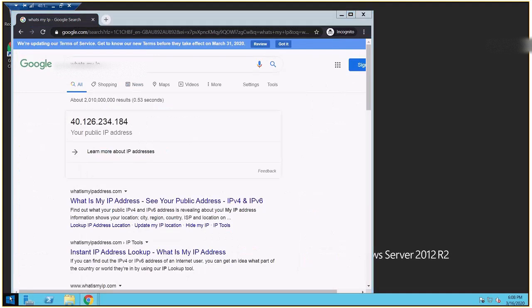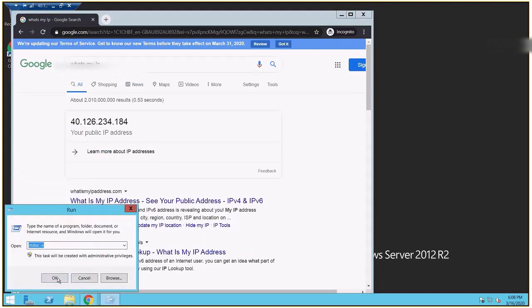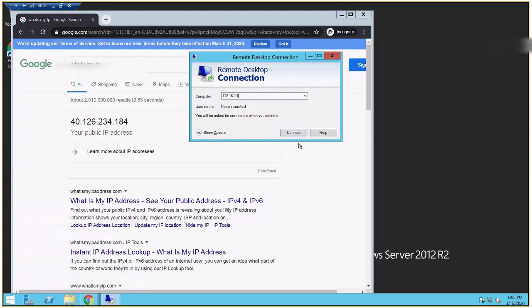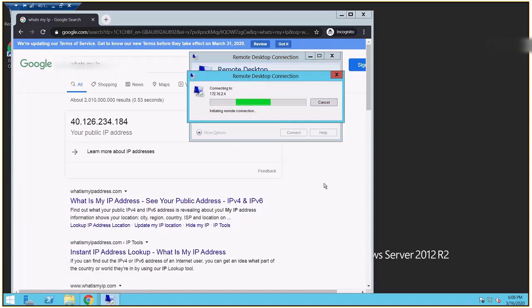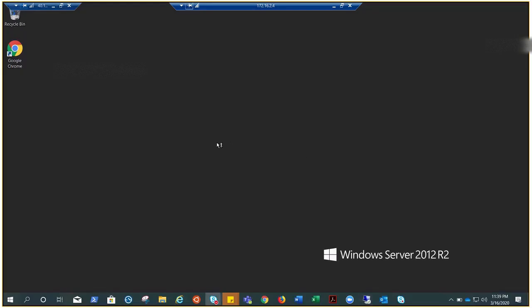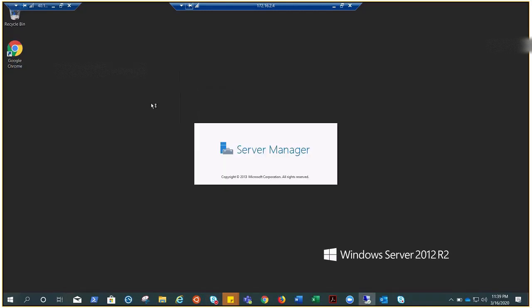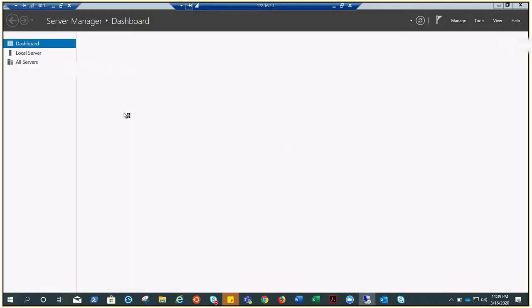Let's go here and try to log in. Okay, cool. If it has been up, we'll be able to log in. So let me log in and get back to you. Okay, we are logged in, and let's open Google and try what's my IP, and this time it should work.